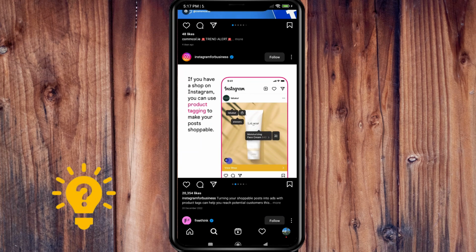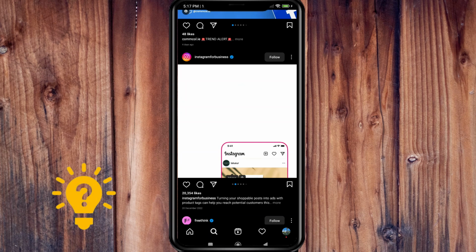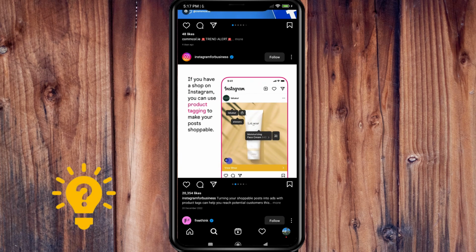Next is define your audience. You can create targeted ads based on location, gender, and interest in Ads Manager or right from your Instagram account. You can also target based on connections. For example, you can create a custom audience composed of your existing customers.